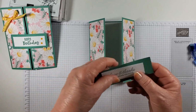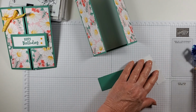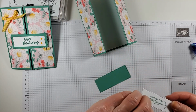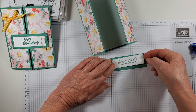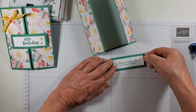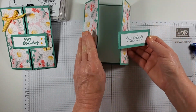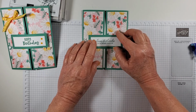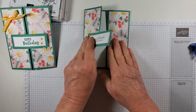Okay, great. Now I'm going to bring in the Just Jade Matte and our sentiment, love and thanks to a dear friend. And kind of hold that. Make sure I get it in the center, lined up on each side. Okay, great. So now I'm going to attach this to our card. But I want to put the glue just on the left side so our card will open.